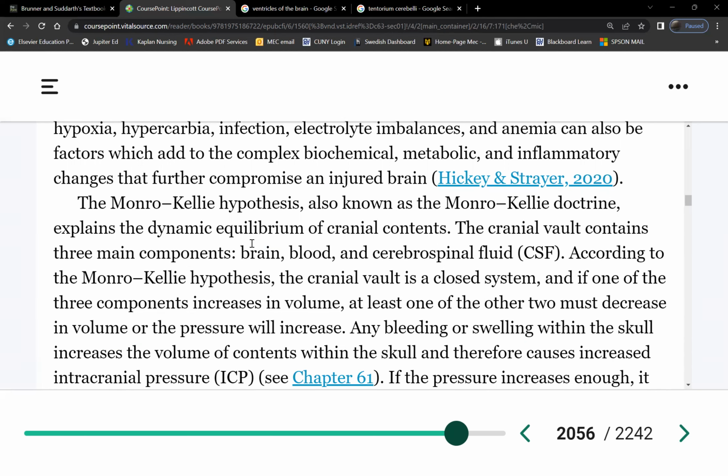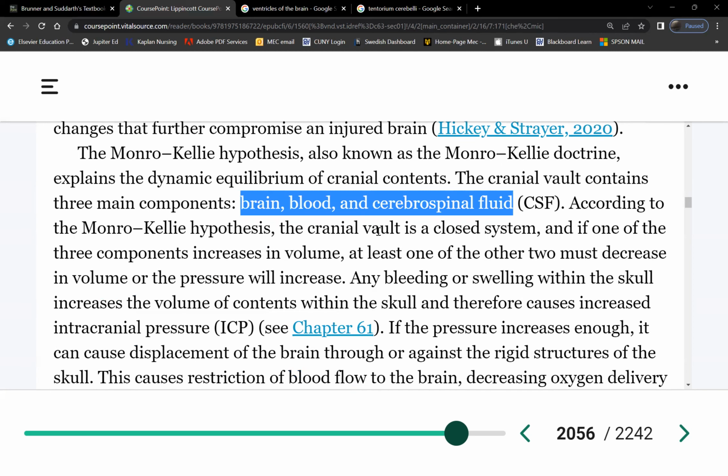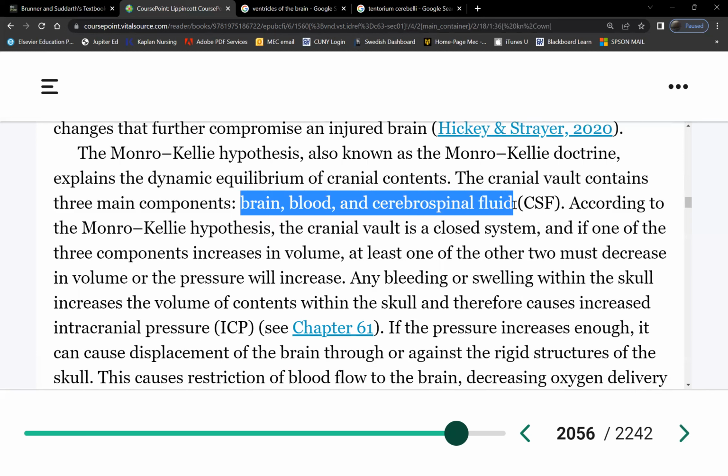So therefore, if these are the only 3 components in there, so I kind of explained this last week. So here's the explanation. If volume, again, this only applies in a closed head injury, okay? This hypothesis goes out the door once you have an open head injury. So this will mean that if there's an increase in volume in one component, any of these, these are the 3 components inside your skull, if volume increases in any one, then volume in another compartment must be displaced, correct?